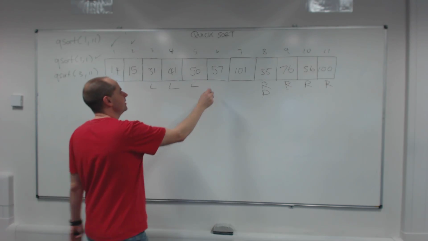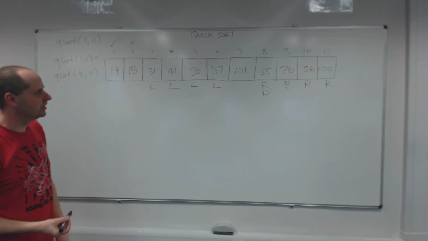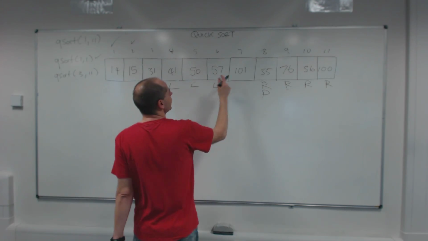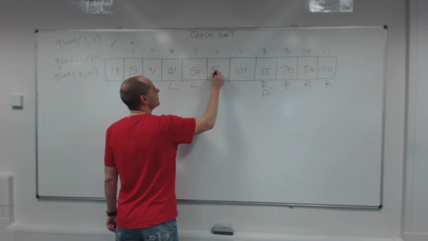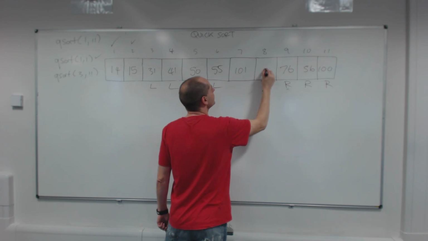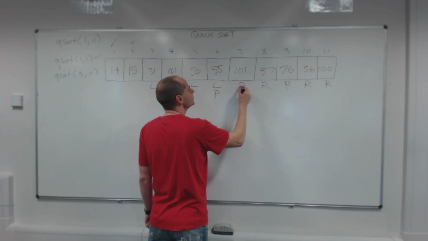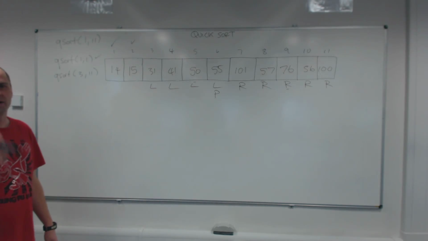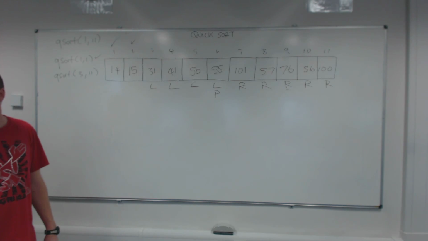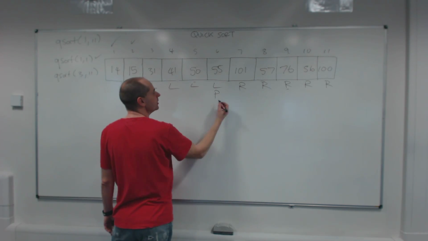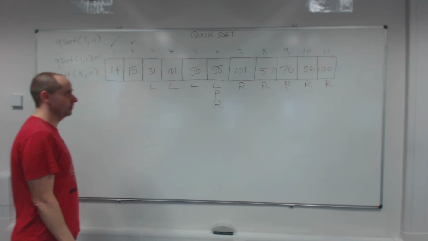Move in the one not associated with the pivot. Oh, bloody hell, I picked the right good number there. Right, 55 and 57 swap. Okay, pivots come back there. Right comes in. Okay, they're in the right order. I haven't got a swap. So I'm moving the pointer not associated with the pivot and we stop.